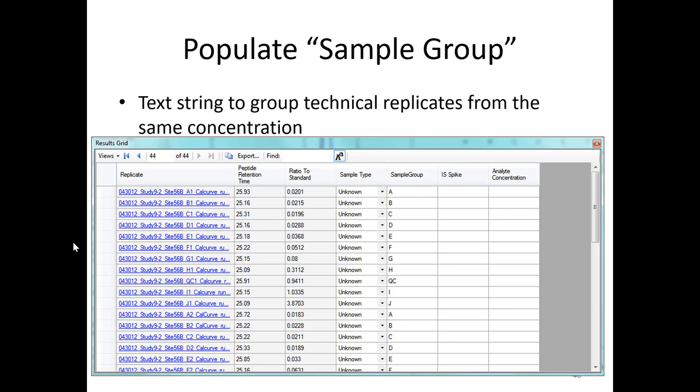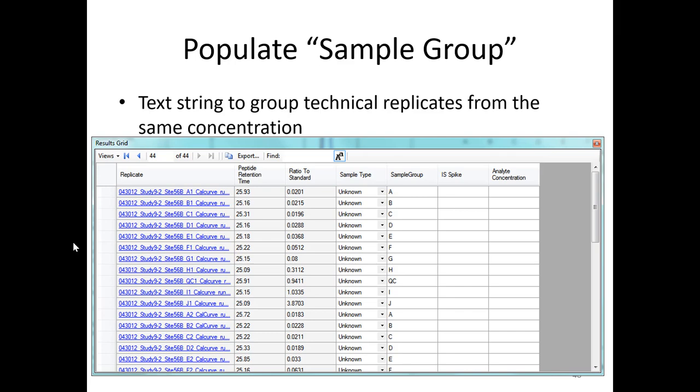What this does is assign a text or a number to replicates of the same sample so that Skyline knows to group those together. So I just use the key that's in my file name. All of my A's have A, and B's and so on. The sample that has QC in it is our quality control sample.